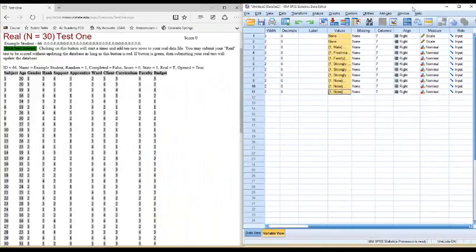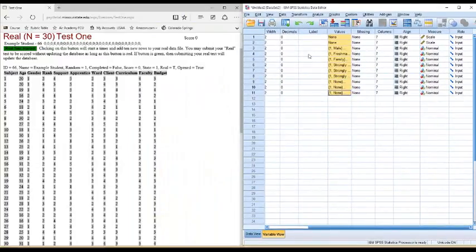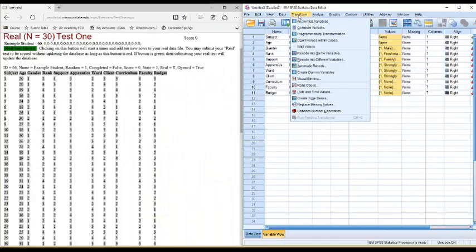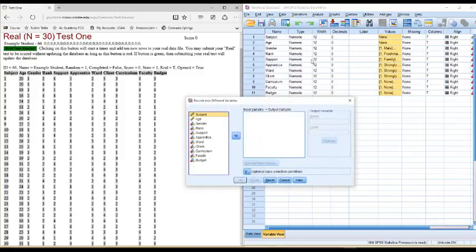Because I've done the example, I know there are some variables I need to create, and one of them has to do with a new value for support with 2 levels, with family and all others. So I'll go to transform, recode into different variable. I'll choose support is the one I want to recode, and I'll call this support 2 because I have 2 levels.